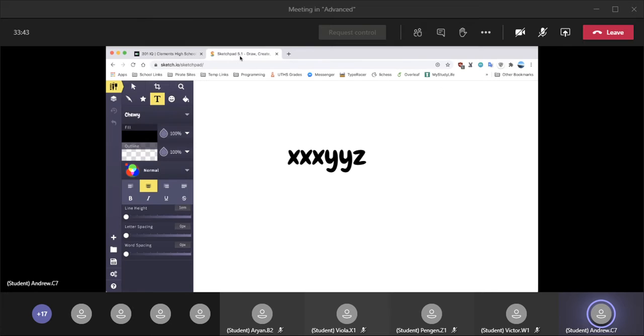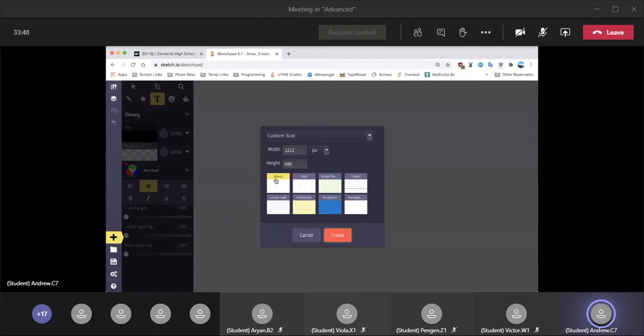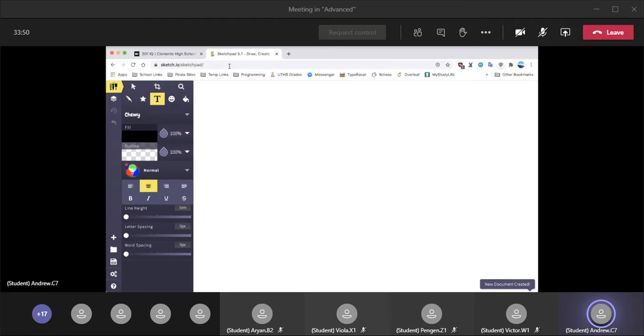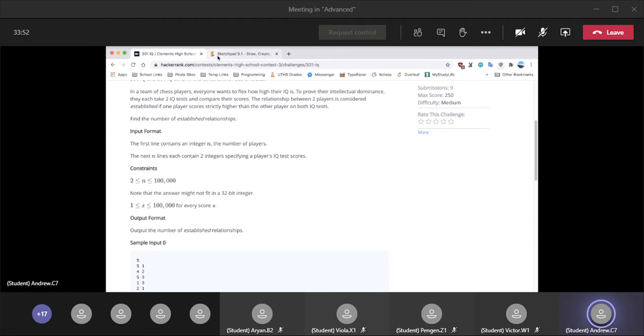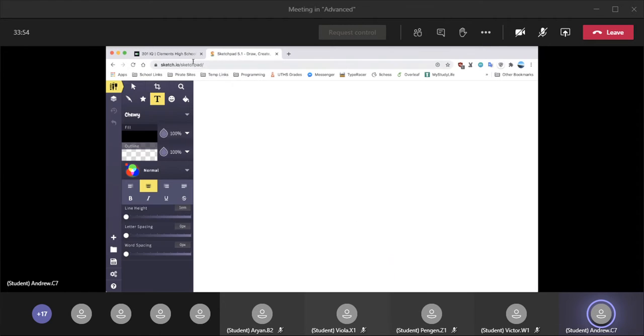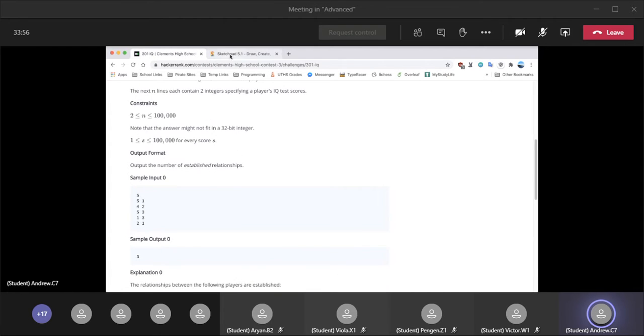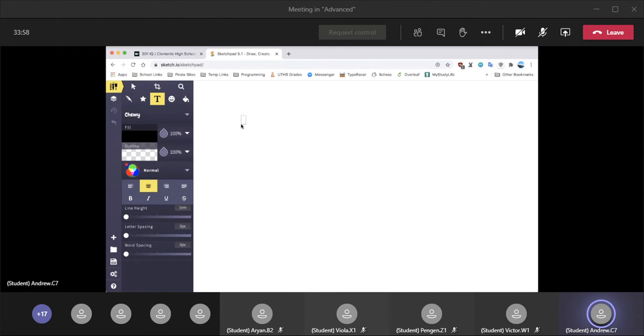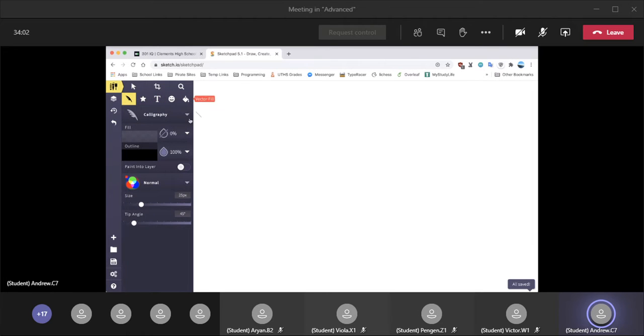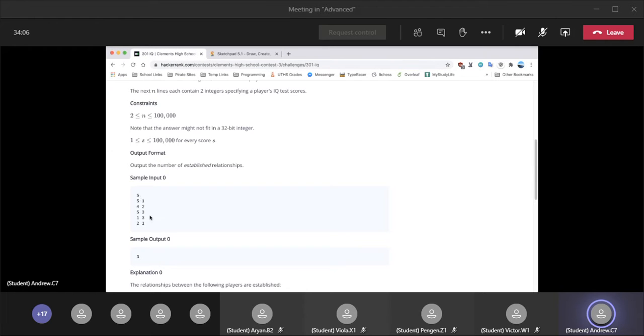So first of all, okay, let me make a new thing over here. We can use prefix sums just as Victor uses, but I'm going to use it in a slightly different way. So let's take a look at this example. Let me just delete this. Let's use a pen. So let's start with this test case over here.